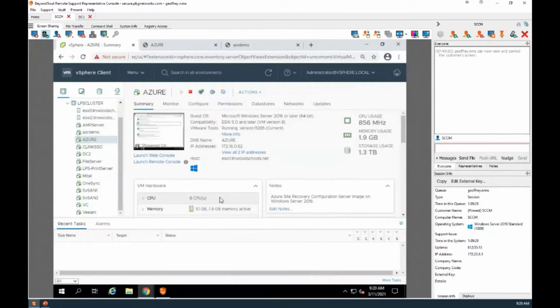It is Server 2016, so we just want to keep in mind that we do need a license for Server 2016 in order to roll that out. And you'll notice that the storage is 1.3 terabyte. So that's about 80 gig for the operating system, and then two 600 gig drives that handle the replication data. So if you want to walk away with some things to keep in mind that you need, a static IP address is necessary for this server. We also have storage of 1.3 terabyte. Those are musts. Does it have to be domain joined? No, it does not. So just those few things to keep in mind.